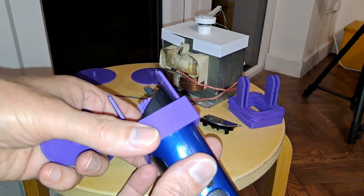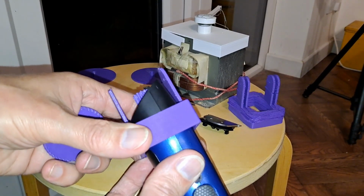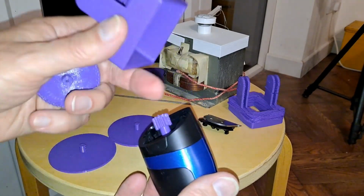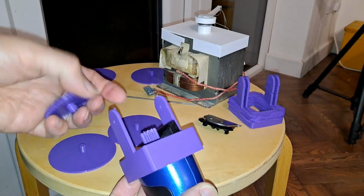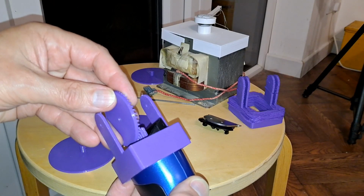Now I've actually printed that a little bit looser than intended. I can either reprint it or wrap a bit of tape around there. I think I might just wrap a bit of tape around there. So that'll line up.